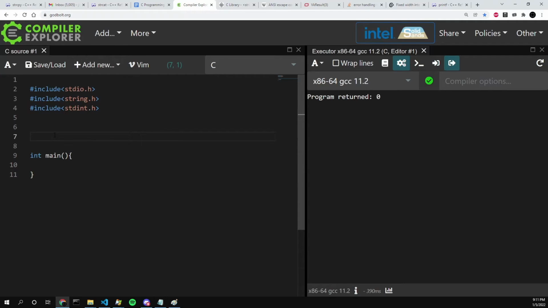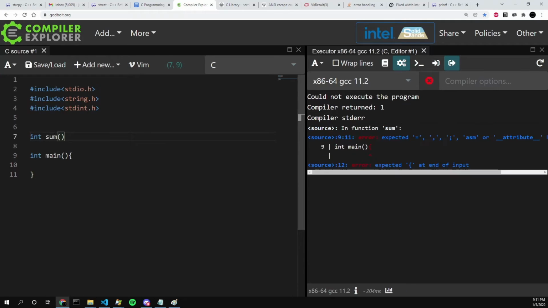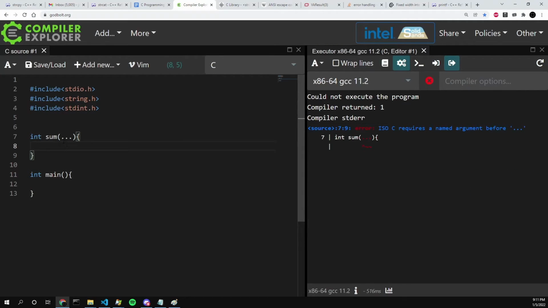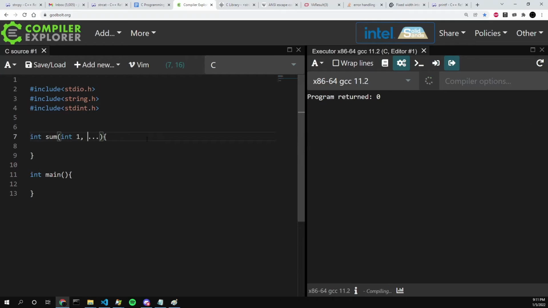You can do a lot with varargs functions because you're able to take infinite parameters effectively. I'm going to make a function that sums up whatever you pass it, not as an array, but as varargs. So I'm going to have it be an int, and I'm going to call it sum, and it is going to sum up a list of infinite numbers that you pass into it. They actually require that I pass in something here, so this will be the first parameter. It's going to require that you pass at least one int into it.